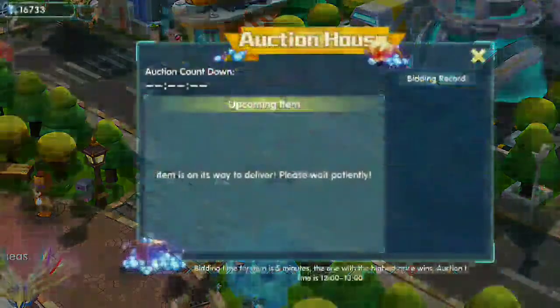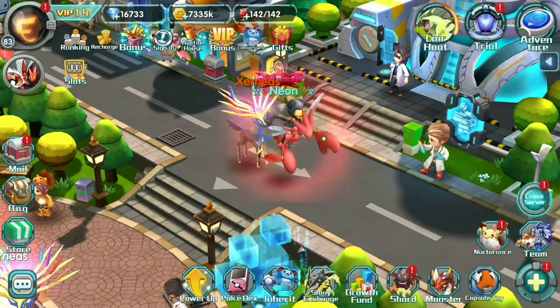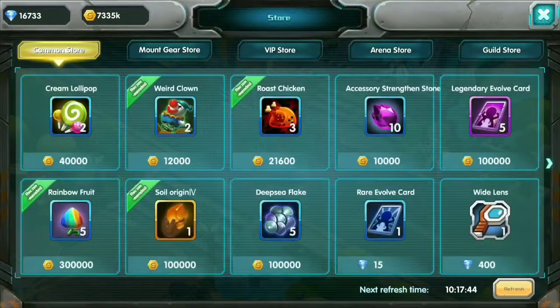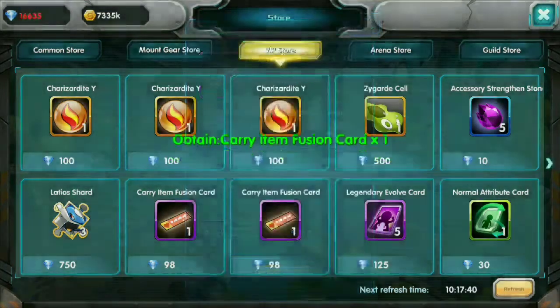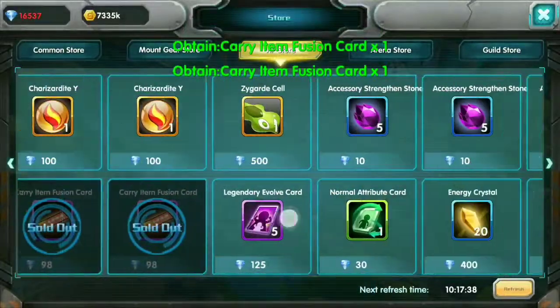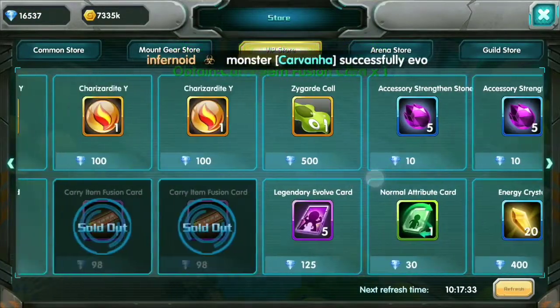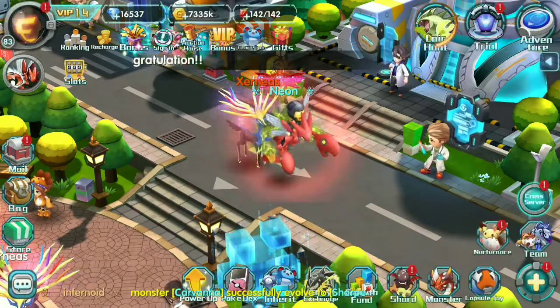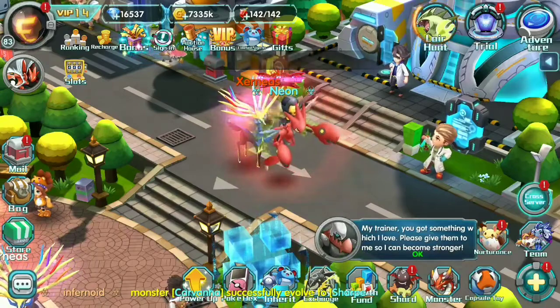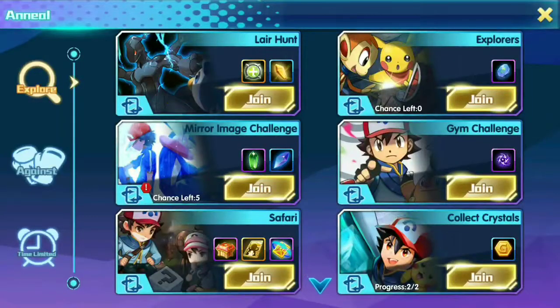The auction, I think it was not working a few minutes ago, so it's still not working. And the VIP store is still basically the same. Nothing has changed so far. They have not introduced anything, so we are still awaiting the introduction of Hoopa and Giratina Origin, but these will come in other events. So I think we covered pretty much everything. This is everything that the update covered so far, and I hope you have enjoyed this, guys.